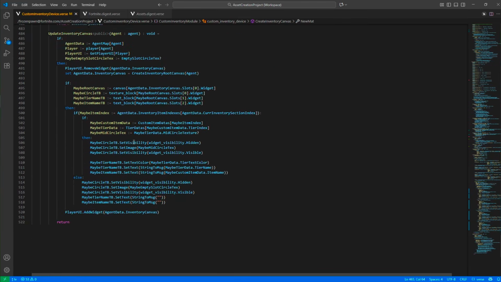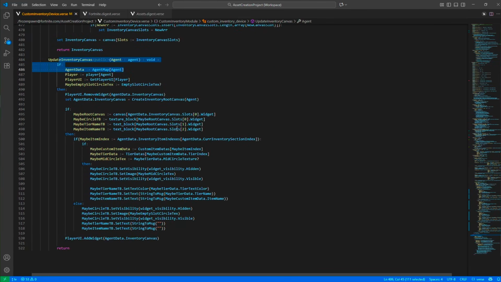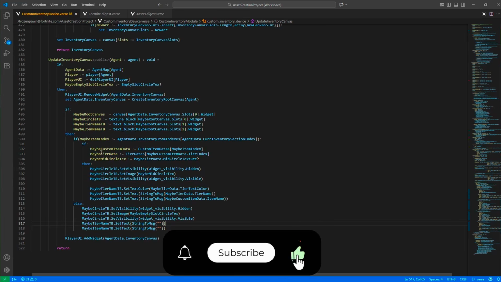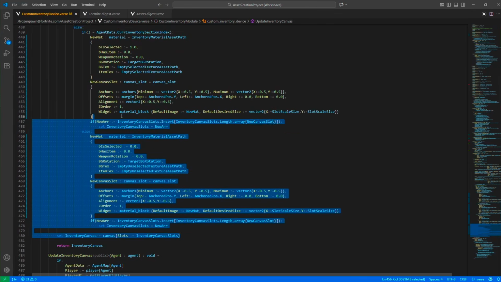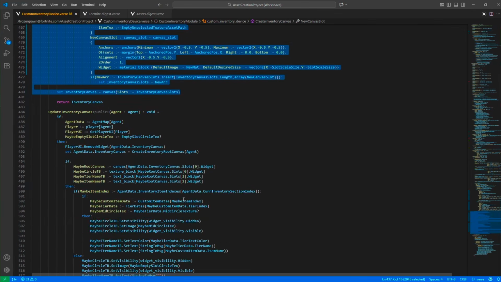Then we have the update inventory canvas, which just looks at the currently selected item index and updates it as selected, right? And that's actually it, because a lot of the setup is actually done in the creation.